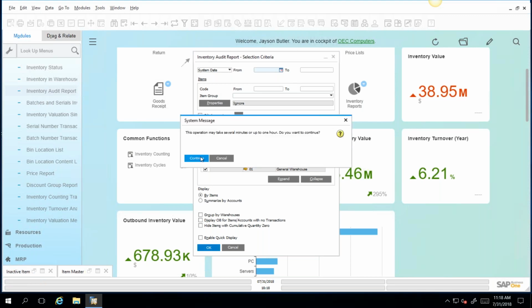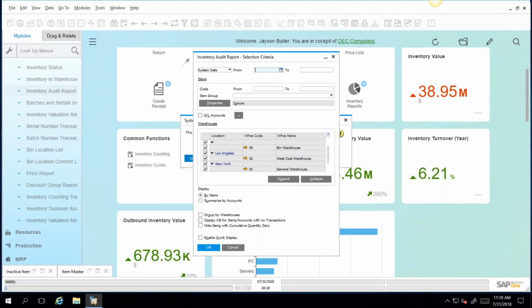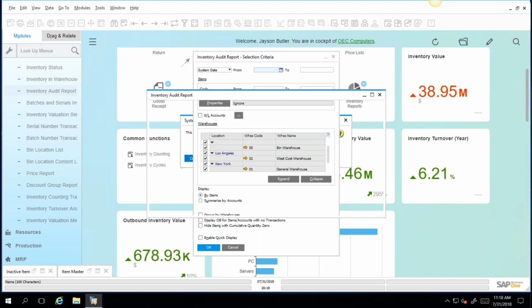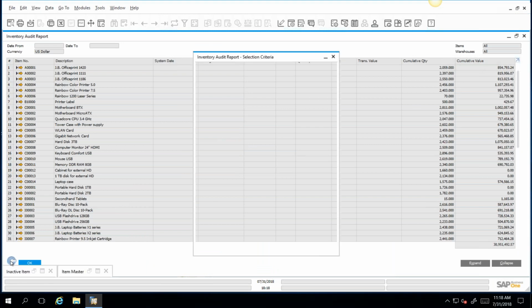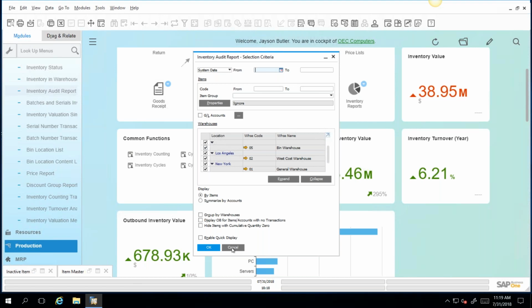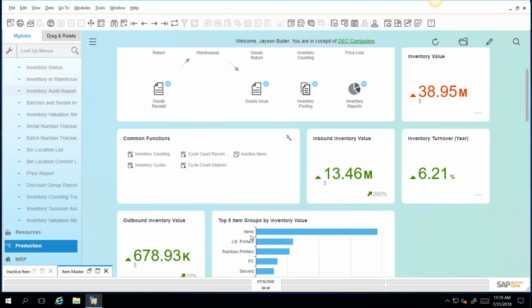Once you run the report, you would be able to see total items on hand and how you can start the projections. Maybe you want to do a sale and run promotions to reduce this inventory. So you can see the value and the quantities and so on. This way you can maintain the inventory values and turn around the inventory.